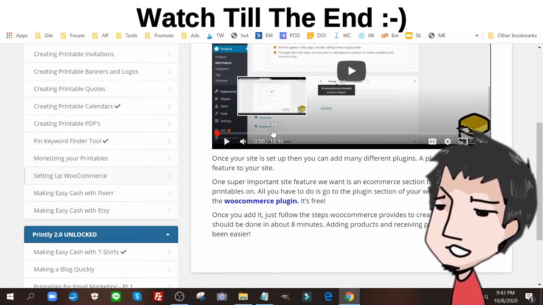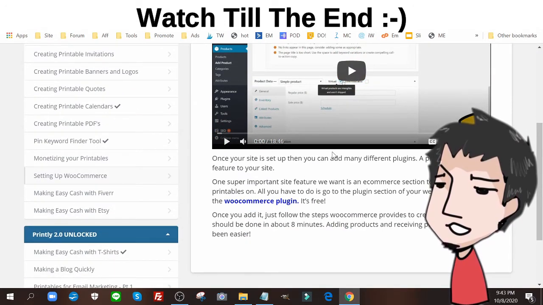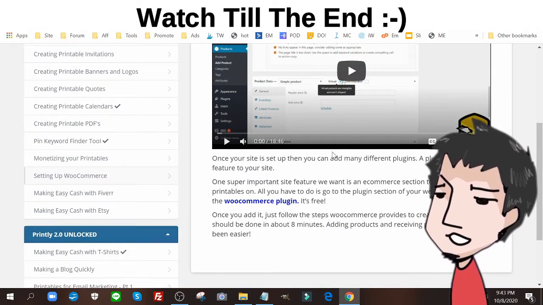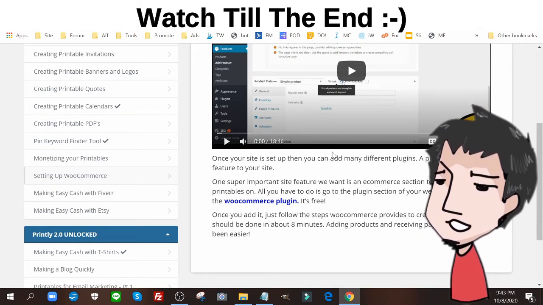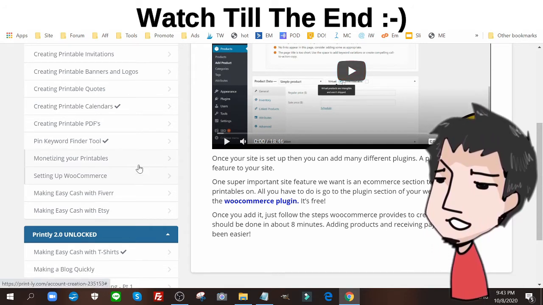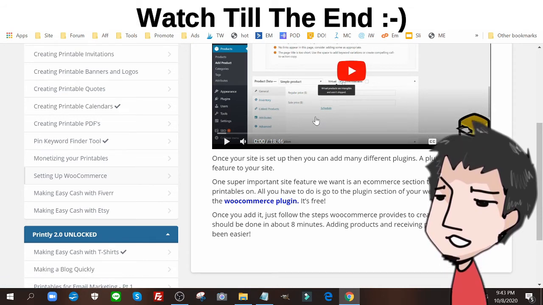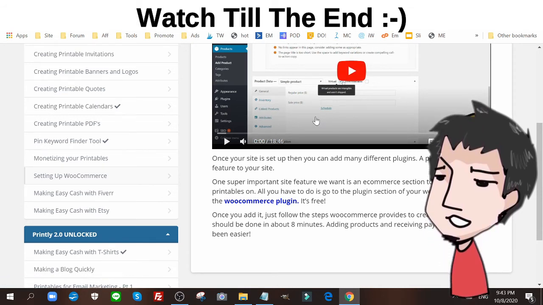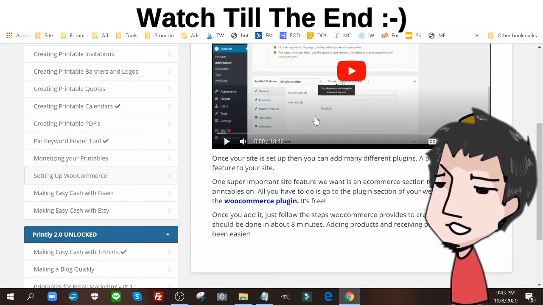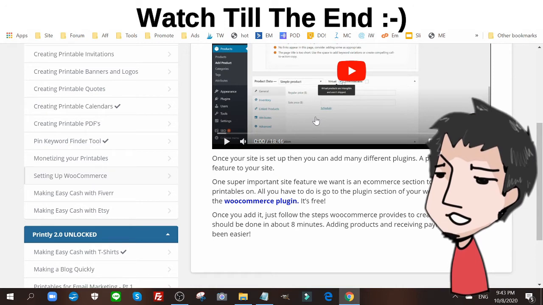The first thing you're going to learn in this module is how to quickly set up your WooCommerce site on your own website. It's very simple to do. There's a wizard that will prompt you through the steps. It takes no more than 5 minutes, less than that actually, to create your little e-com site. But it's not really e-commerce. You're not shipping anything. You're not storing anything. You're just selling printables off of your own site. That's all you're doing.